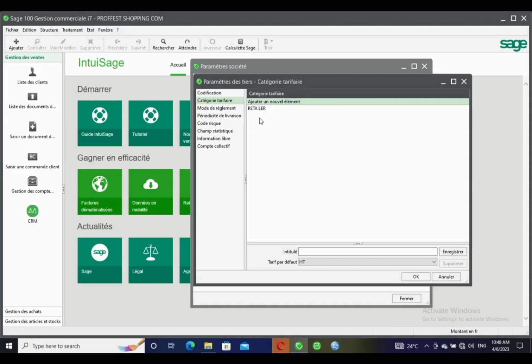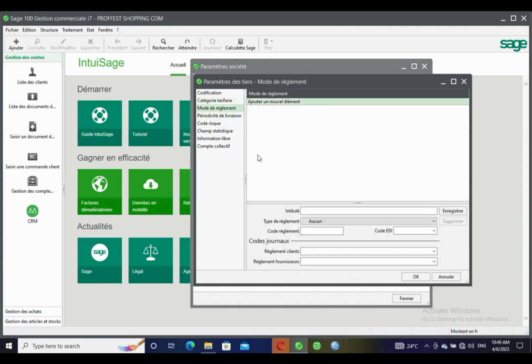So when I'll be creating a product, I'm going to specify the price of the retailer, and I can equally have a wholesaler. For example, I can also have a wholesaler as a person to whom I sell products, so that when I create a product, I can give the retailer's price and the wholesaler's price. So if you have more categories, you can have a semi-wholesaler, a semi-retailer, and so on. But for our case, I'll just create these two. And as you can see, I started by creating retailer before I'm creating wholesaler. If you want to delete it, you can click on it and you see yes, supprime. You can delete and rearrange it. I'm going to be explaining later why I started by creating retailer before creating wholesaler.